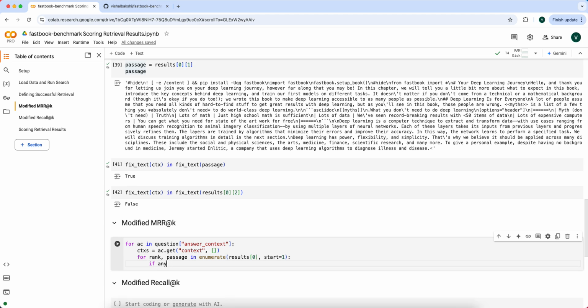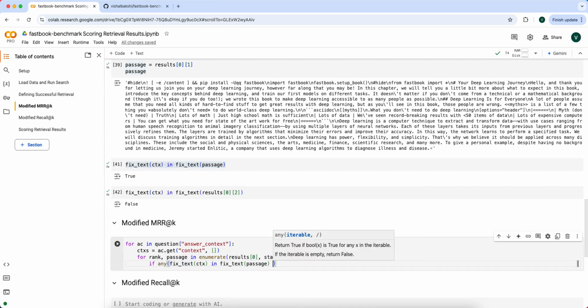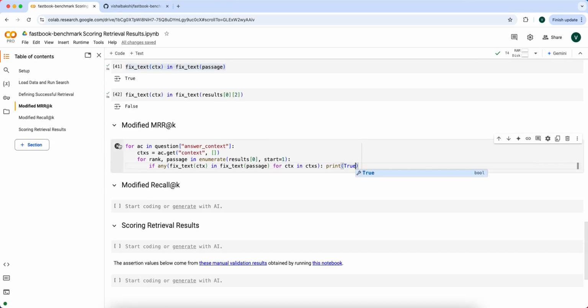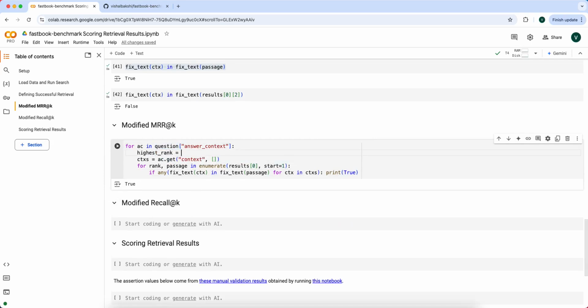And if any, and I'm going to grab this right here. So if this check, fixed text of context is in fixed text of passage, if that's true for any of my contexts in my context list, then we have a match. So I'm going to run this, and this should print true, and it does. Cool. So now I'm going to add on to this something that captures the rank.